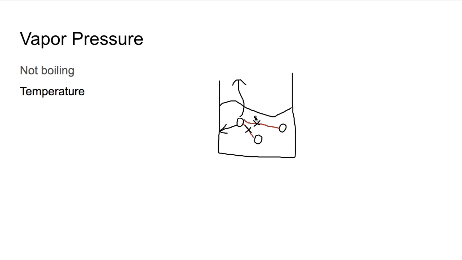Okay? And then the second is intermolecular forces themselves. So the stronger the intermolecular force, the harder it will be to break. Thus, the vapor pressure will be much lower for stronger intermolecular forces such as ionic bonds and hydrogen bonds, while the vapor pressure may be higher for intermolecular forces experienced with dipole-dipole interactions and London dispersion forces. Okay.